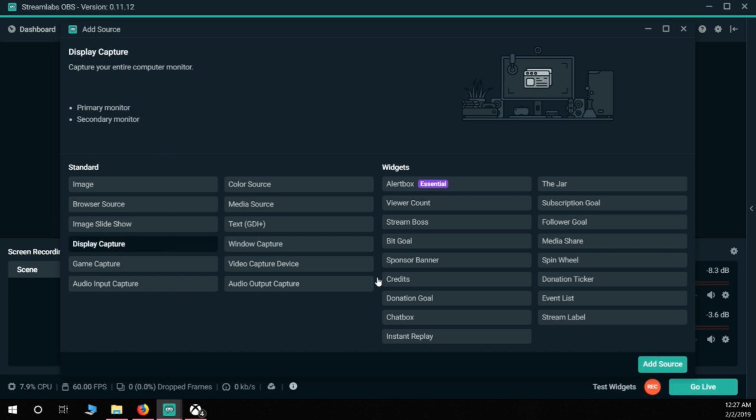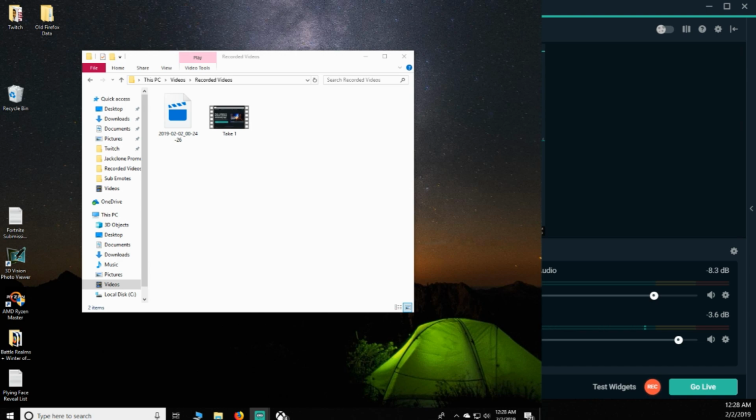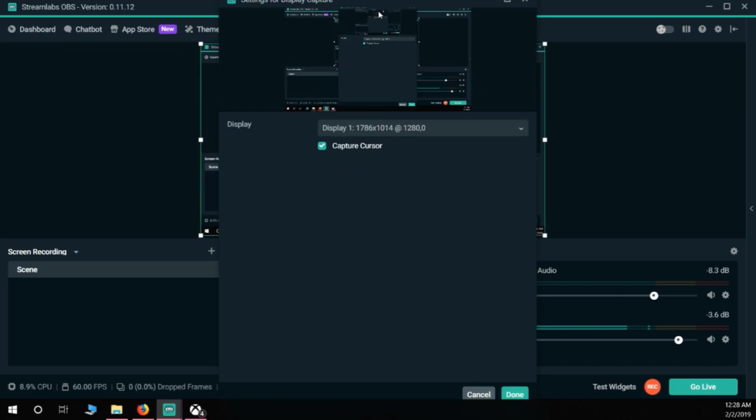So you want to click on display capture and hit add source. Display capture pretty much captures the display from whatever screen you want to stream from. For a title, we'll just put test title and hit add source. Here are two different display options. My PC has two monitors hooked up to it. This is my first monitor and this is my second one. The second one's actually a TV, but works the same way. For the sake of the video, we're going to use display 1 because this is the screen that we're using now.